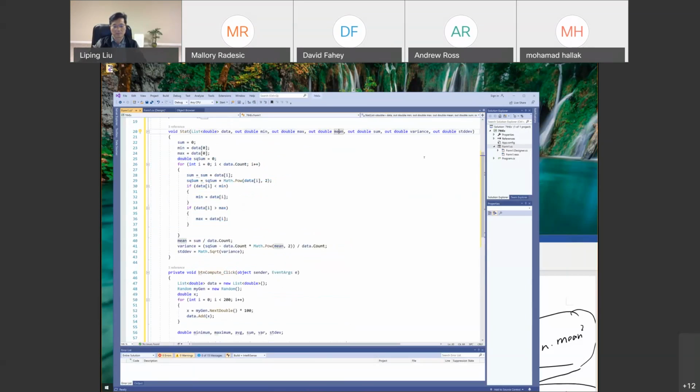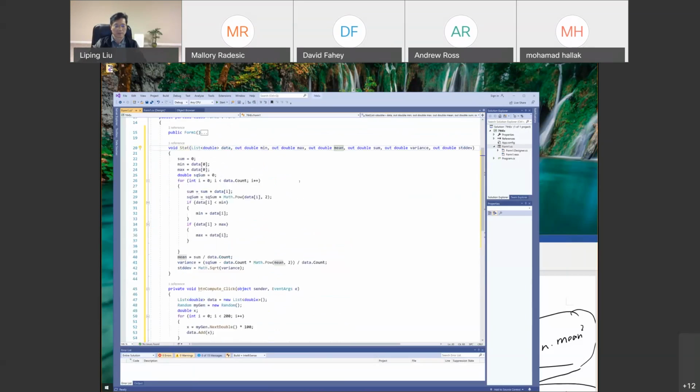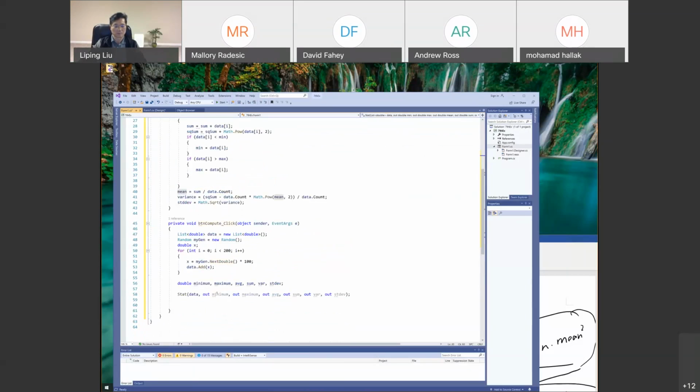This function will tell you what those outputs are by giving values to those output arguments.